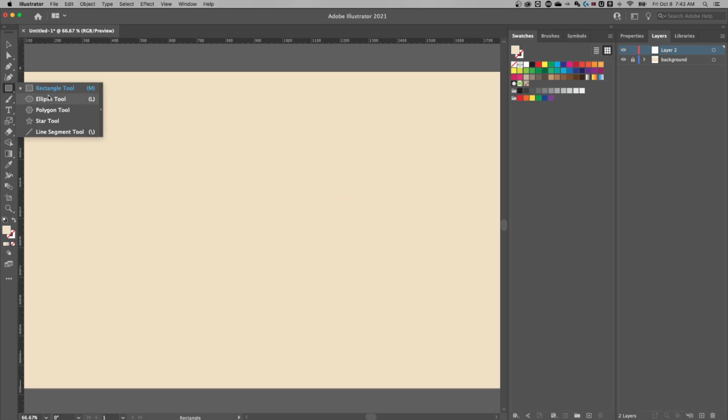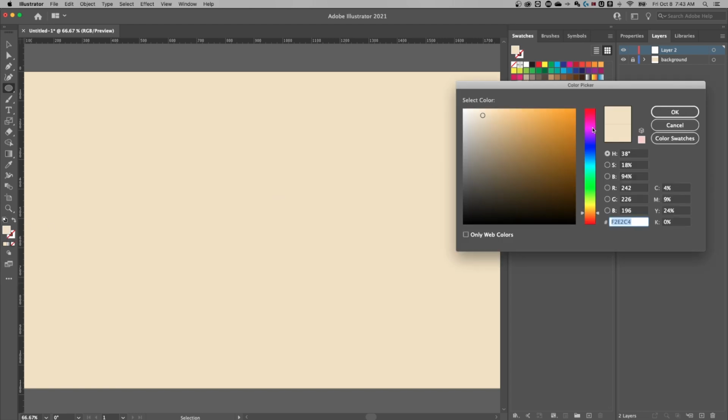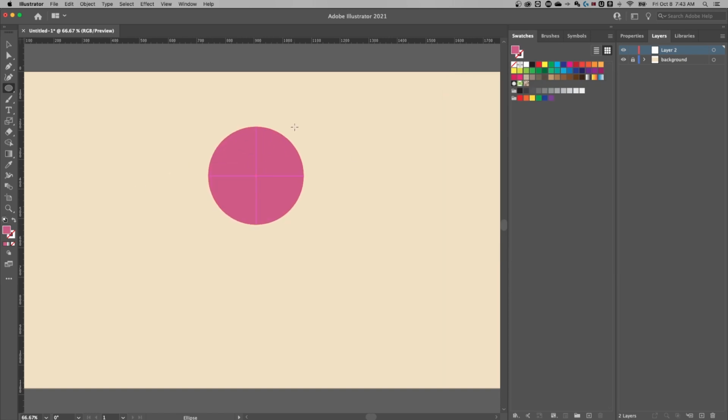So to start, we're going to create an ellipse out here, or a circle. I'm going to change the fill color to a red. Something down in here works. And then we're just going to create a circle. I'm holding shift to make it a perfect circle. Now, once I have that made, I'm going to press A for the direct selection tool. That's the white arrow key up here in your toolbar. Click and drag to grab that bottom point, and I'm going to pull it down a little bit. So this is my petal shape.